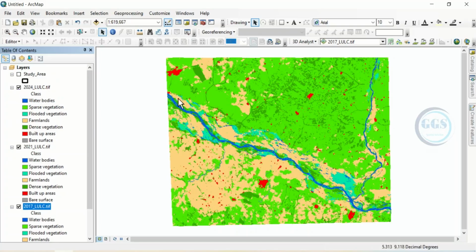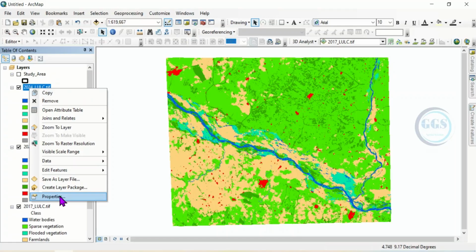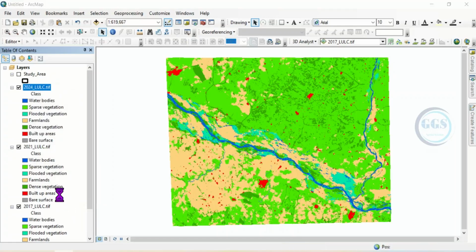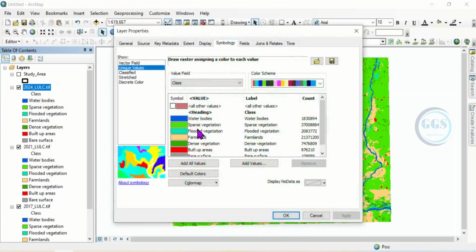So we want to see the shifting of the river channel, and to do that we are going to remove all other classes and leave only the river channel or water body. To do that, for 2024, right click and open the properties. So now select all other classes.